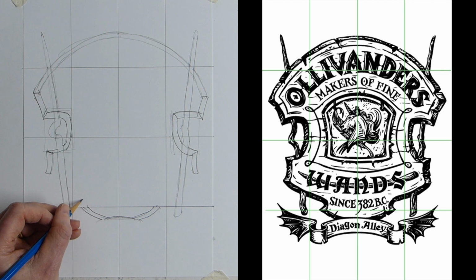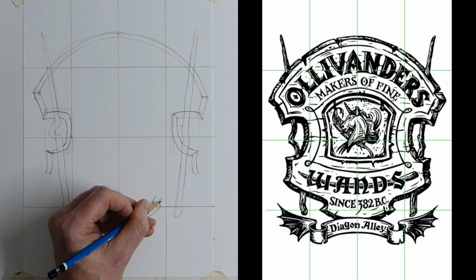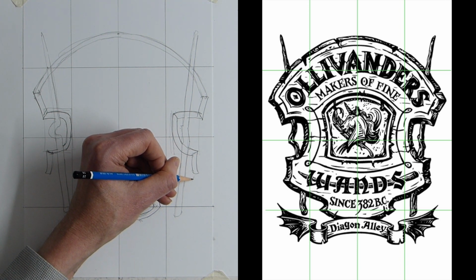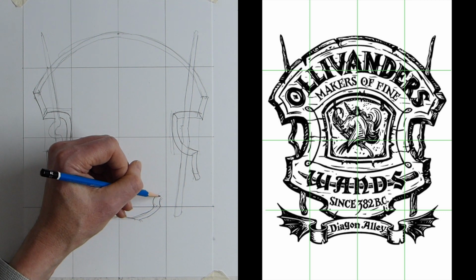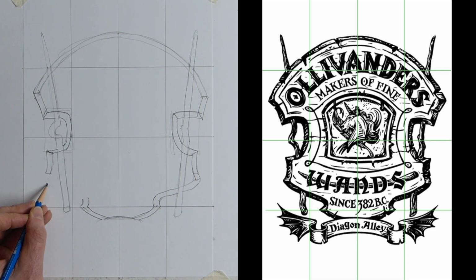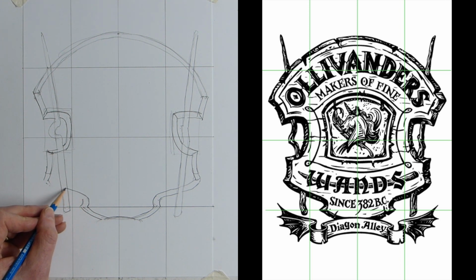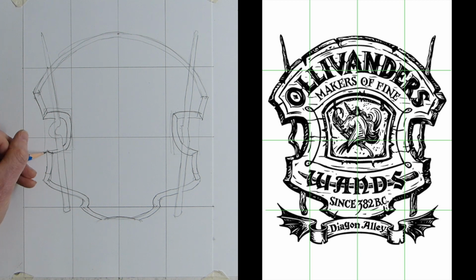Again, this is just allowing us to do a kind of dot to dot picture. So you just want a nice little curve there, and you can see how that's going to then go up and join on to the bottom part of this. Now that needs to come down below the kind of halfway point, and then you can join those lines up, come across, because this needs to be about the same, and we can just curve that up now to join that part. And you're just using the wand and the guidelines as reference points to help you place everything on your paper.